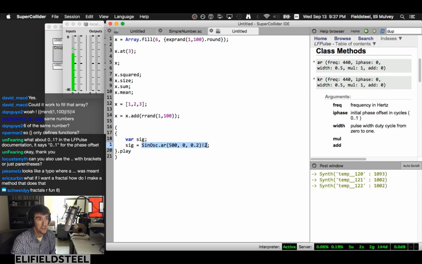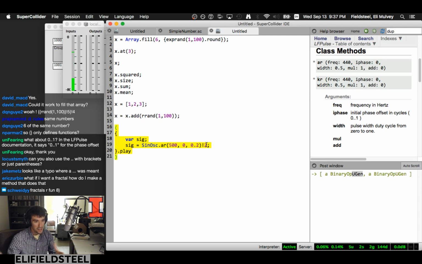And if we just run this, we can see, sure enough, we have an array. Okay, it doesn't technically say SinOsc, but don't worry about that. This is just some server behind-the-scenes stuff. You can see that it is, in fact, an array of 2 UGens. So the server, when it tries to play a function that returns an array of unit generators, it says, okay, this must be a multi-channel signal. Like when it's an array of 2 things, it says it's stereo.